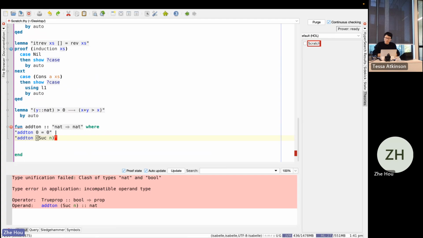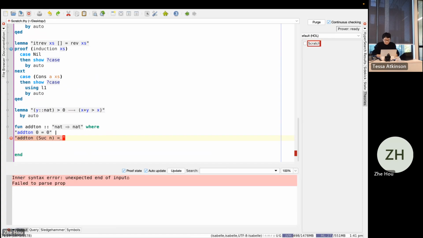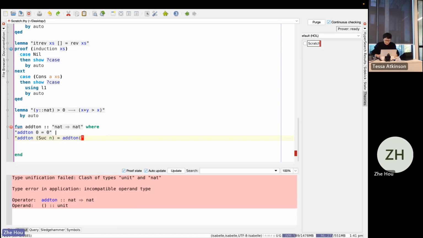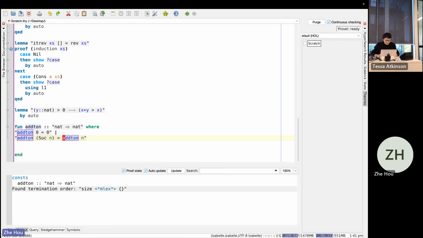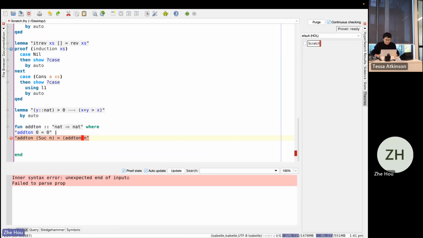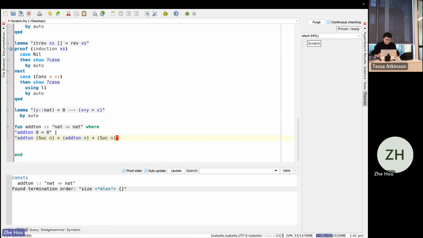The successor of n is just n plus 1. If we want to add up to the successor of n, this is defined as you first add up to n, and then you also add this number here.